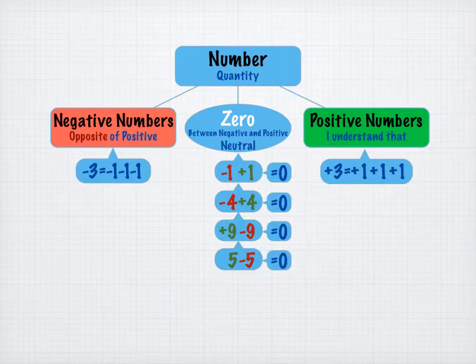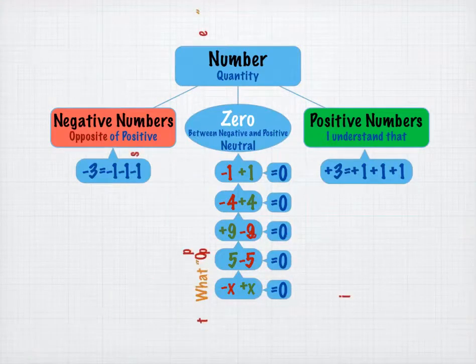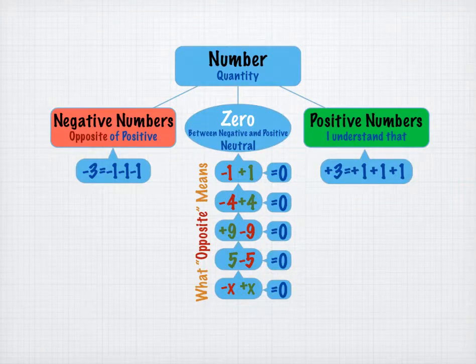Even for numbers whose quantity we don't know or whose quantity might change, if we were to have the opposite of whatever x is, some unknown number, and we were combining it with the positive of that number, because they are opposite, we know that combination is 0. For me, this is the best way to understand what we mean when we say that negative numbers are the opposite of positive numbers. In math, the fancy word for it is additive opposite, but we're not going to freak out about that too much. It's the opposite because they add up to 0.